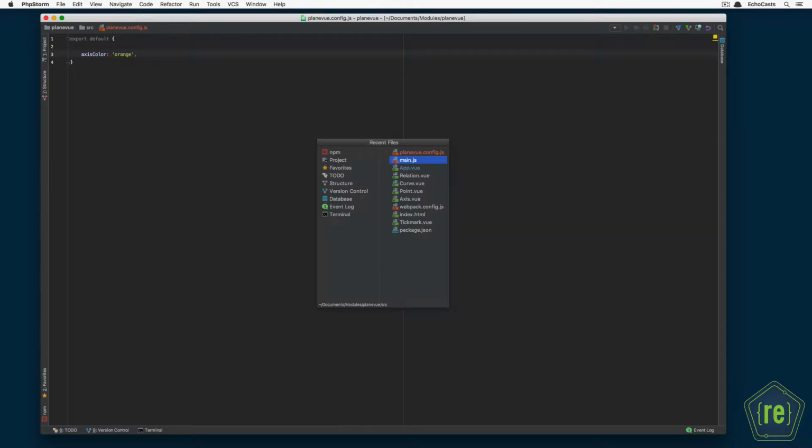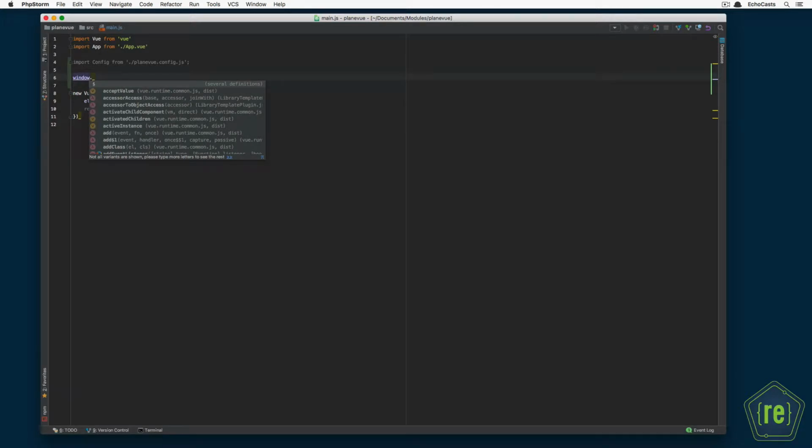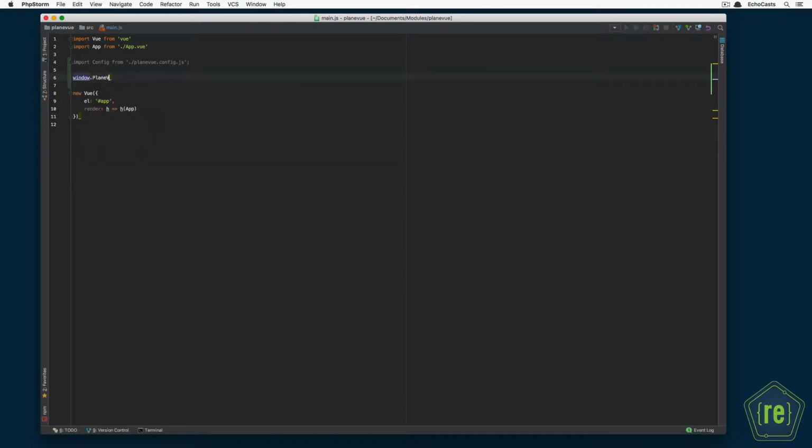Okay, and back in our main.js file, we don't want to have to import this config within every component that needs it, because we basically assume that all components are going to use this config object. So let's go ahead and just set a global variable, and we'll name it something pretty specific so that we're not making it too generic. And we're just going to set that equal to config. And now from within any of our components, we can just refer to the variable plainViewConfig, and that will give us our configuration object.